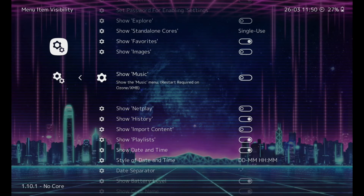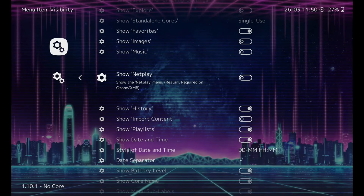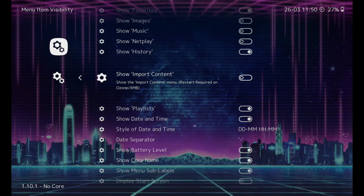Now we're going to go show music directly below that. Make sure this is off all the way to the left. Next thing is show net play. Make sure this is turned off as well, all the way to the left. And we're going to go down now to show import content. Make sure that this is off, again, toggle all the way to the left.